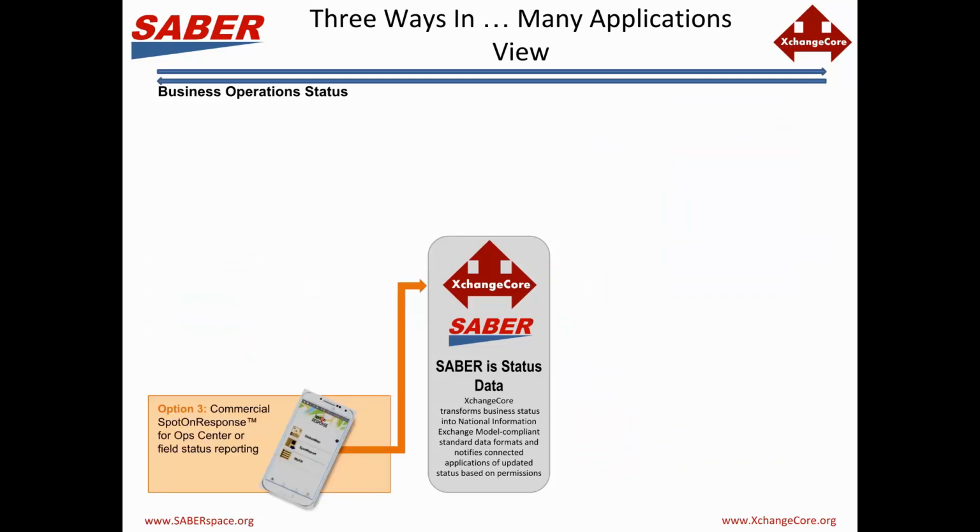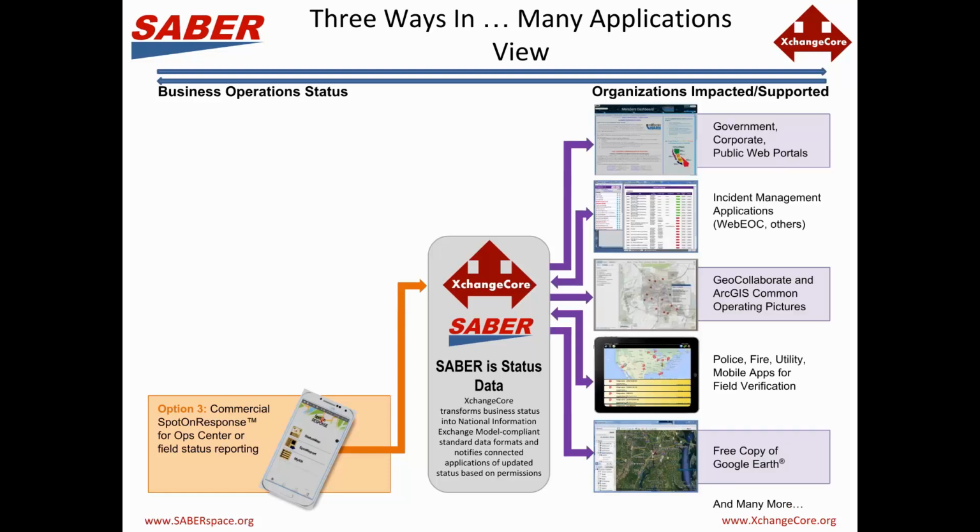SABER is teamed with a company, Spot-on Response, that does mobile apps to develop a mobile app for the application and the delivery of business status information into SABER. That information comes into SABER in the same way as the other two ways, gets transformed into national standard formats. On the next slide, we'll see the same thing again. It goes out to all those different applications.